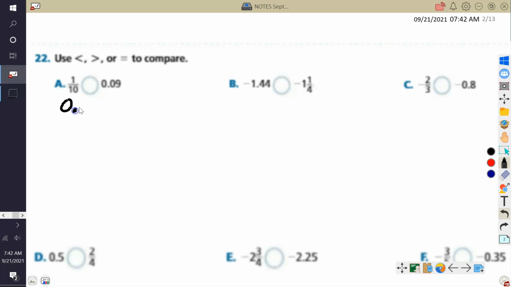So we want to compare decimals to decimals, and that's 0.09. So if you want to make this number all the way to the hundredths place, because this is the hundredth, now we can compare this to this, and we'll put these symbols. Remember, this symbol right here means less than, right? Because it kind of looks like an L. It's easy to memorize that symbol. Whenever you see that symbol, you say the words is less than.